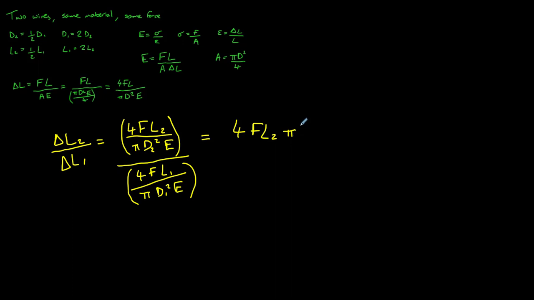And once more we can tidy our equation up by moving the denominators around. So we get 4FL2 multiplied by pi D1 squared E, all divided by 4FL1 pi D2 squared E. So once more we can cancel here. We can cancel our 4s, we can cancel our Fs because the 4s are the same on both. Of course we can cancel pi, and we can cancel our Es because they're the same as well. So that leaves us with L2 D1 squared divided by L1 D2 squared.